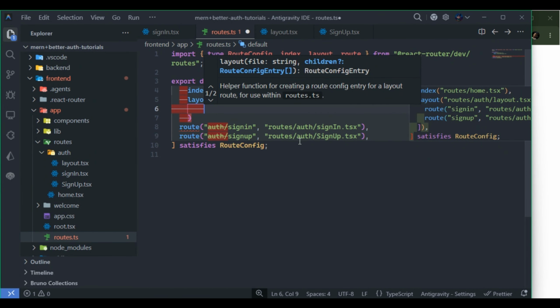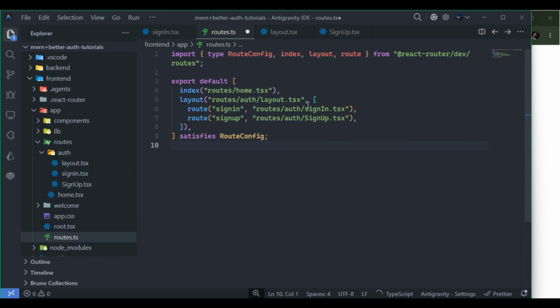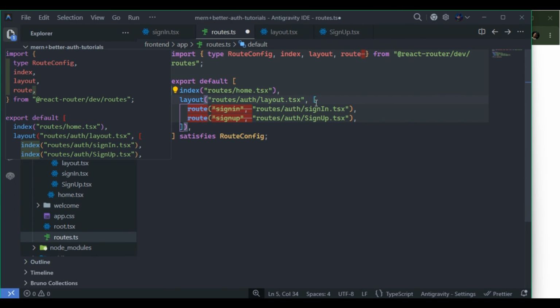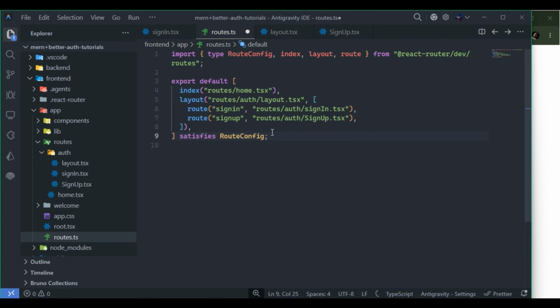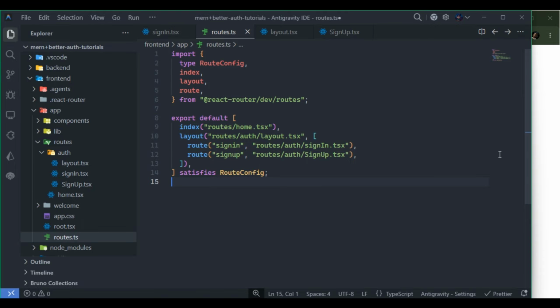Okay, can have autocomplete, then everything inside an array. Okay, like that. So here it will be sign up, sign in, and then we have the URLs there. Sorry, that is the routes where we have the file. Okay, so after saving, on the refresh, we should see a 404 now.